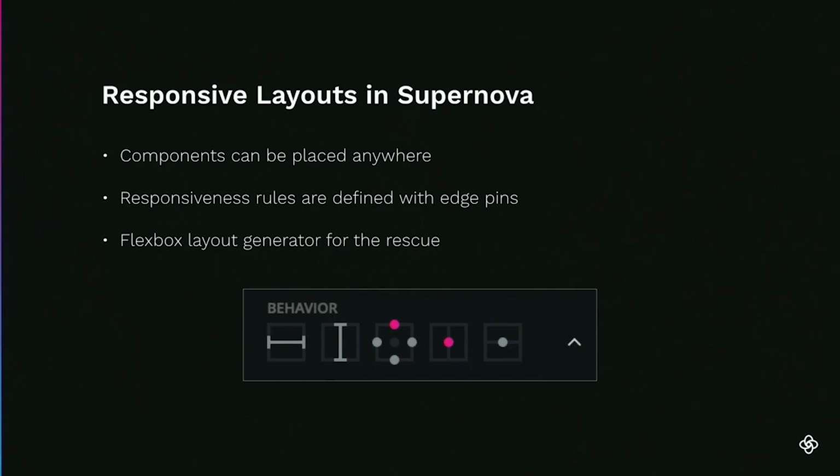And this is all the original input information that we had for making the Flutter layout.